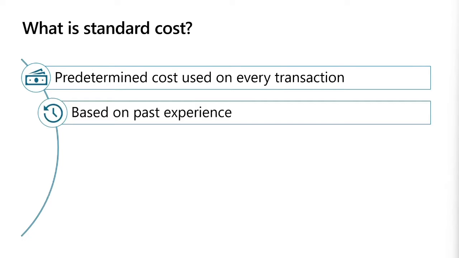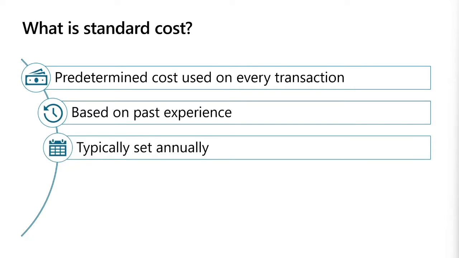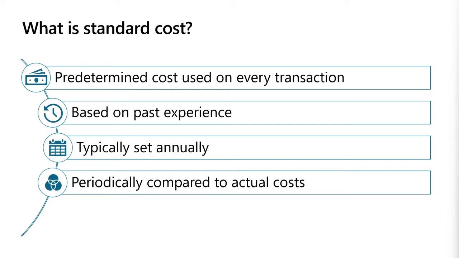Standard cost is based on past experience and is sometimes referred to as a common sense cost, reflecting the best judgment of management. Standard costs are typically determined annually during the budget control process because they are useful for preparing flexible budgets and conducting performance evaluations. In some industries, it is common to set standards on a more frequent basis. In most cases, standard costs are compared to actual incurred costs on a periodic basis and updated based on factors that may be changing in the industry.